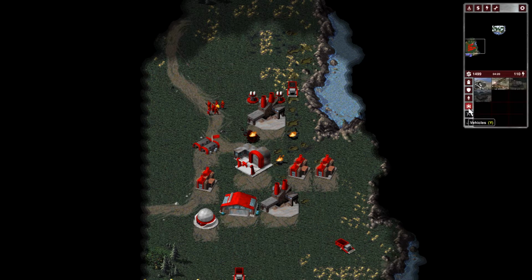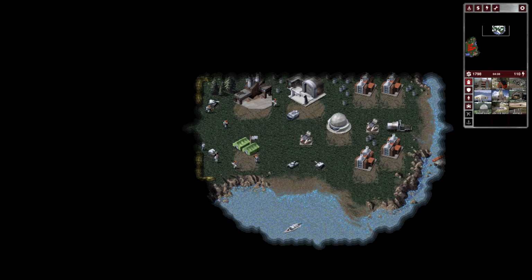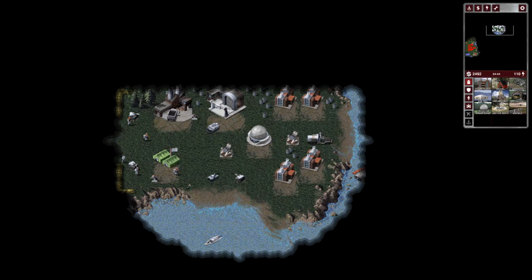The service depot, because that unlocks heavy tanks, right? Yeah. I think in Tiberian Sun, maybe it's not Tiberian Sun. Maybe it is Tiberian Sun. I don't know. I think in Tiberian Sun, there's the base, by the way. It the repair pad or whatever it is only unlocks the MCV, so it's not required otherwise to build stuff. But here is the base.